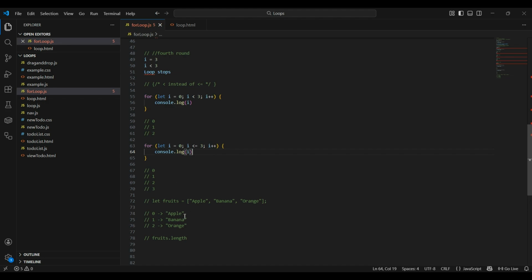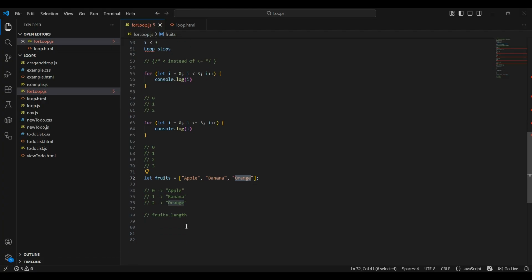Sure you get. So now apple here is zero, banana is one, orange is two. There is no index three, I mean. There's only index two.